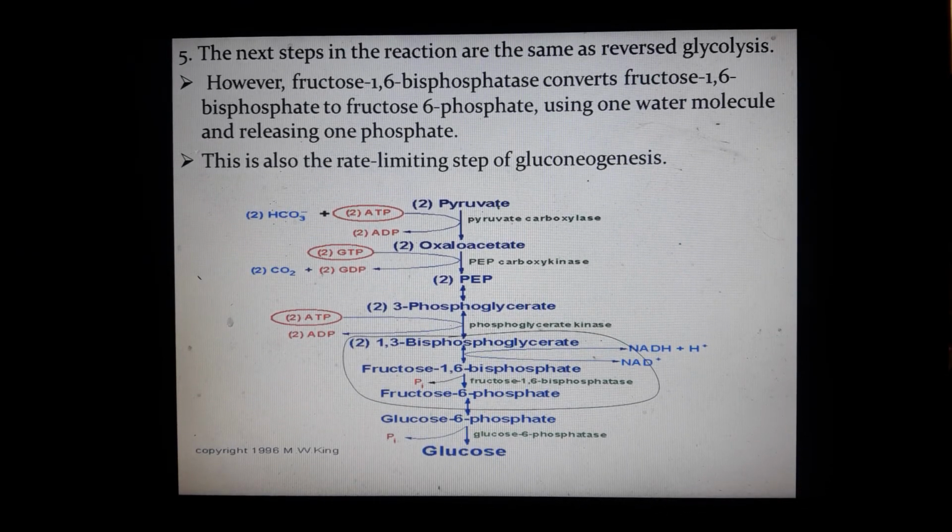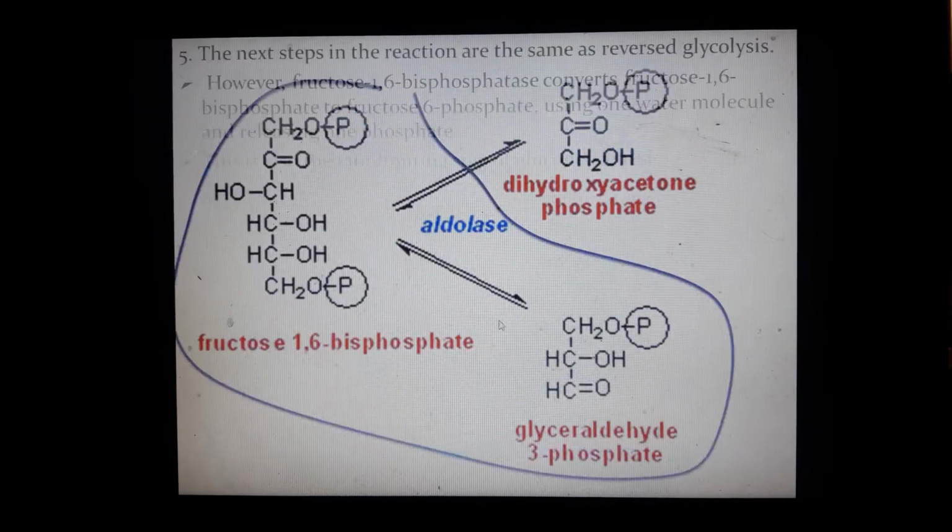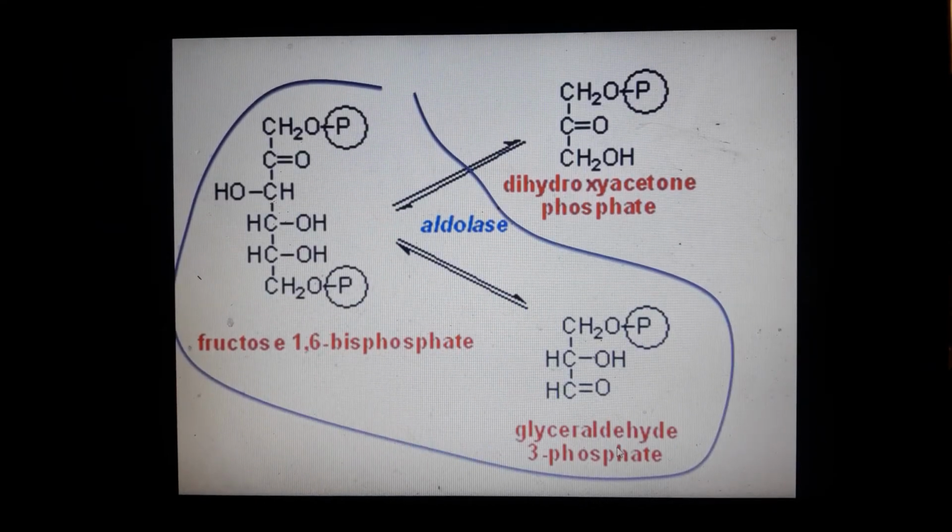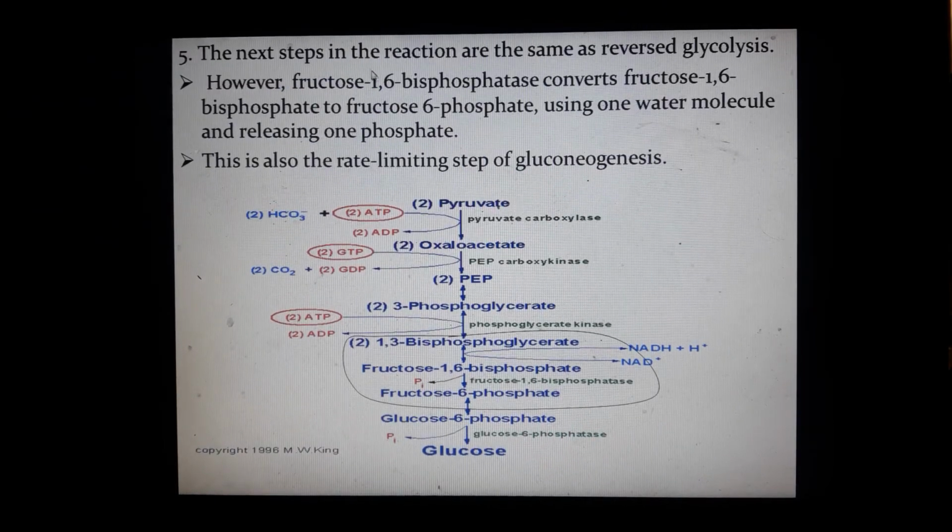So where does this 1,6-bisphosphate come from? It comes from the glyceraldehyde. Okay? Wherein your glyceraldehyde is also converted to fructose 1,6-bisphosphate, because that is the splitting phase. How does the glyceraldehyde become a bisphosphate? Of course, there is interaction with the dihydroxyacetone, because this is reversible. Once you condense the two, the product is 1,6-bisphosphate. Got it?